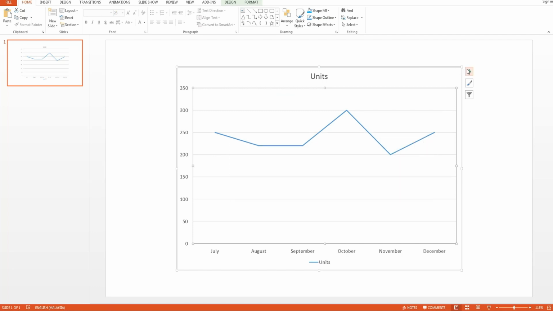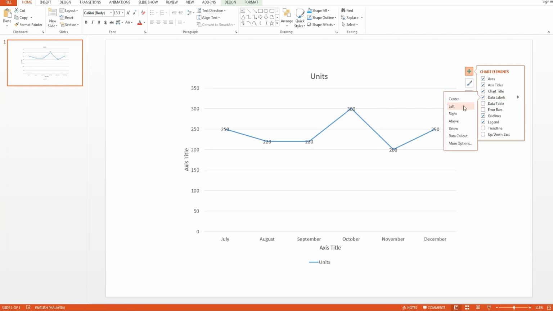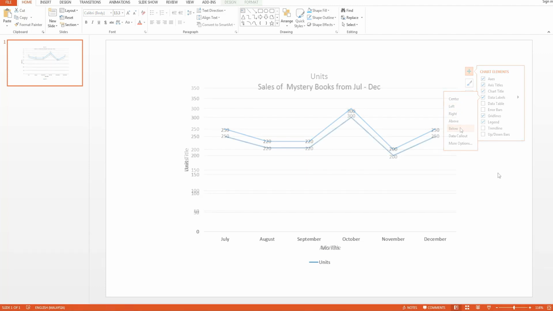Click the plus button located in the top right corner. Add all of the important elements such as title, axis titles, legend, and data label. For a data label, you can choose to have it in the center, inside end, outside end, best fit, or data callout.